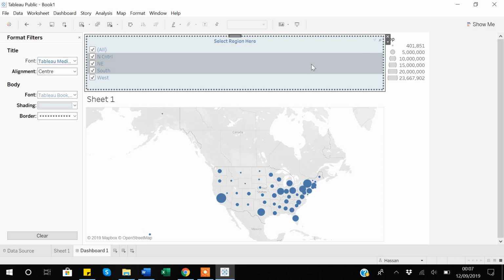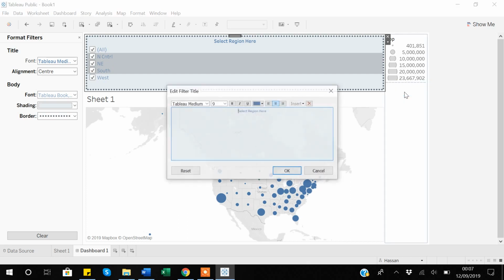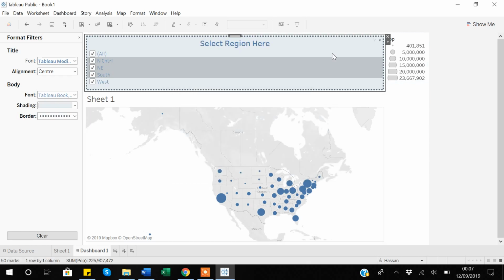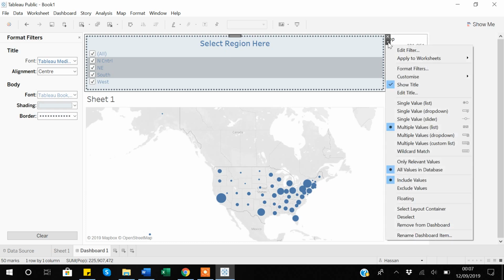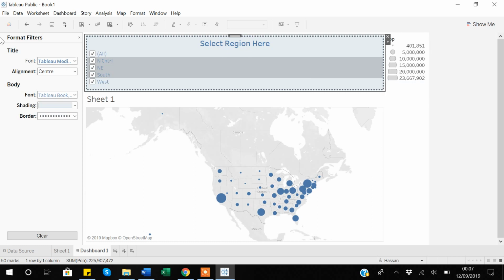what you have to do first is select this interactive filter. Once you have selected it, there is a down arrow button here. You can select that, and here we have all the options available which we have just seen in edit title. I can select it, I can increase the font to 15. Okay, as you can see, instantly you're able to see the changes in your interactive filter. And then I will see format filters. If I go to the format filter option, these are the options that I have.